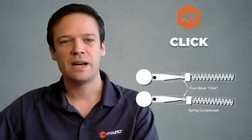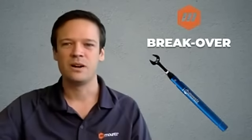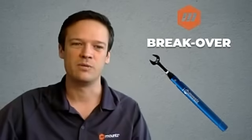Let's have a look now at breakover wrenches. So breakover wrenches will very roughly work in a similar fashion as click wrenches. Here, the pivot block is replaced by a ball, but the main difference is that the distance between the pivot block and the fastener is out of the body of the tool. So in that case, with breakover wrenches, instead of having 2-3 degrees of free movement, we will have 20 or 90 degrees of free movement.